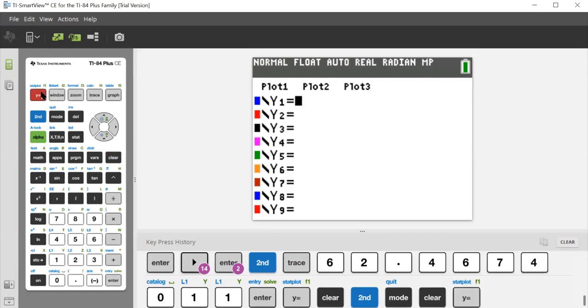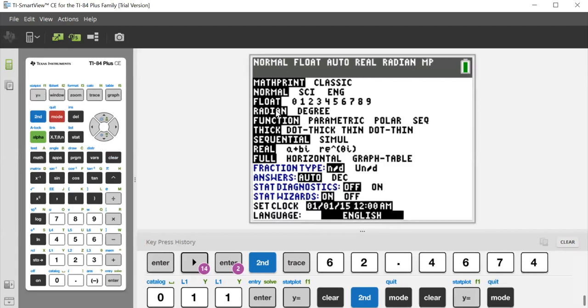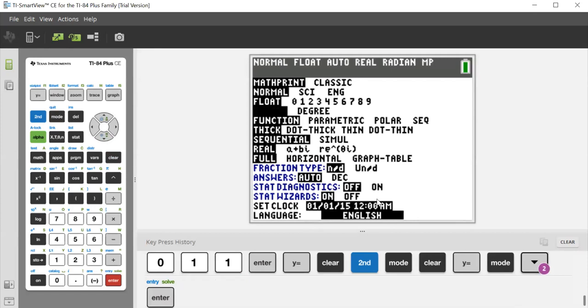So there are two different ways to do this. One is graph the function, and then we'll evaluate the derivative from there. So before you graph the function, actually, go into mode and make sure you're in radians. I almost forgot about that. Make sure you're in radians, go down to radians, and make sure you select radians. And don't be in degrees. Don't ever be in degrees unless I tell you to go into degrees.